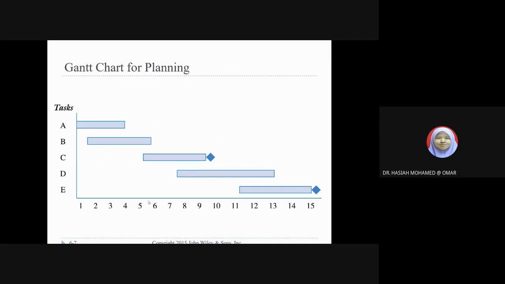It's not necessary to complete task A before we go for task B. We can do it in parallel, or after 1 week of task A starting, we can start task B, and so forth. From here we can see task B, task C, task D and task E.